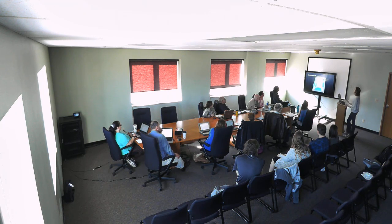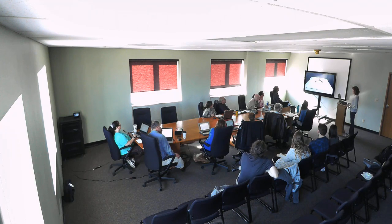So this is what the layout and path looked like. It's changed just a smidgen since then. I took out that back square and put green space there instead. But this is how the path looks then, a little more simplified. So then this was the model at its most basic level. And then here it is more actualized.